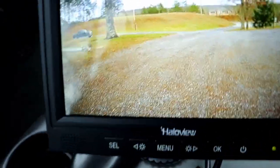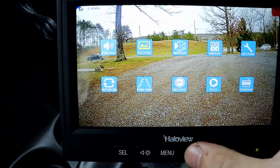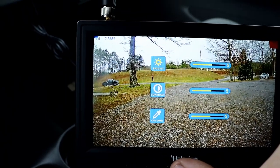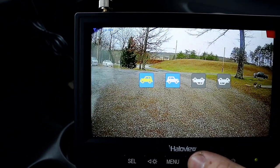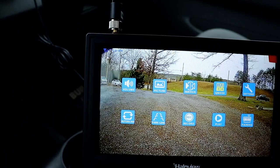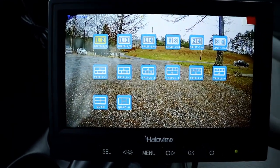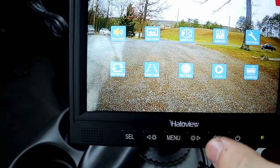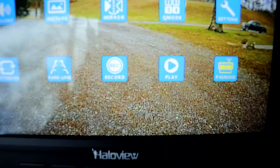And I'll run through some of the options here real quick in the menu. You can see we have volume and picture. We can just adjust the brightness, contrast, color. Then we can change to like a mirror image. So right now I have a mirror image. That's the correct image. Then this is if you have more than one camera. So if you have like a really big enclosed trailer or a travel trailer and you wanted to mount cameras on the side of it and your blind spots, this would be really nice. Playback and then pairing. Playback is if you're using it as a dash camera.